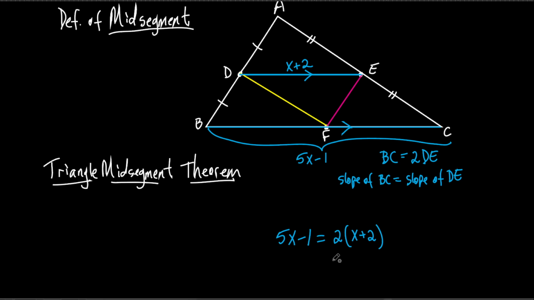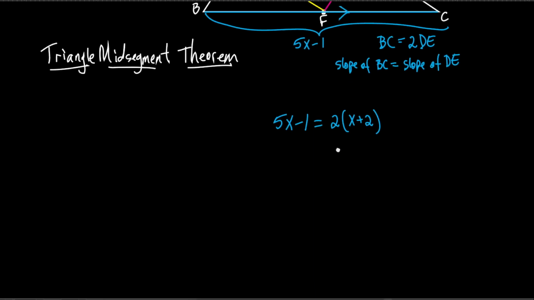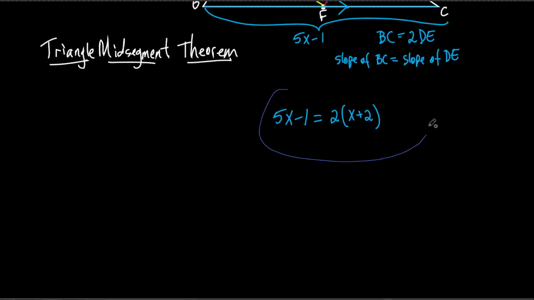Okay? And then, what could you do with this? What could you do with this thing right here? Solve it, right. Solve for what? Solve for x. Let's do it real quick, okay? Again, this is just kind of off the cuff. I don't know if it's going to come out pretty or not. Probably won't. But what's this going to be? 2 and then a parentheses x plus 2. What do I do there?